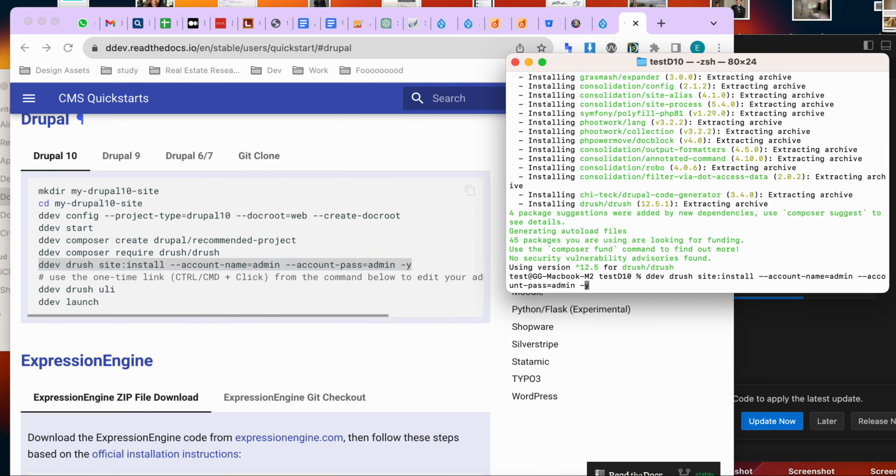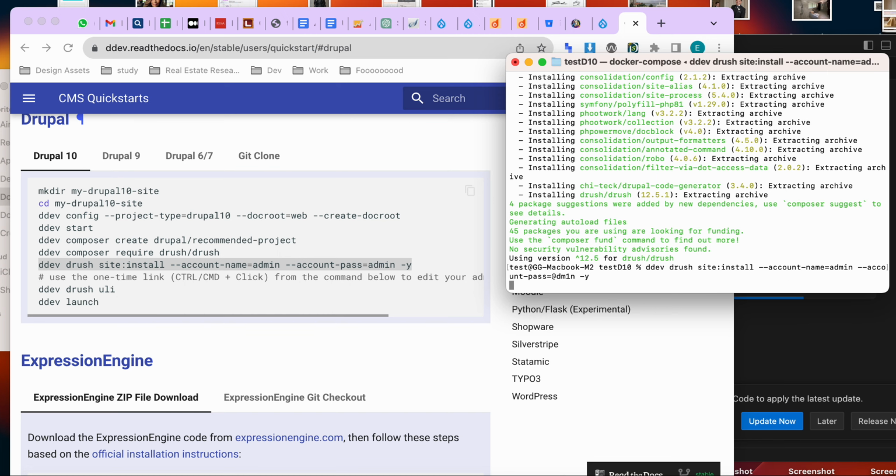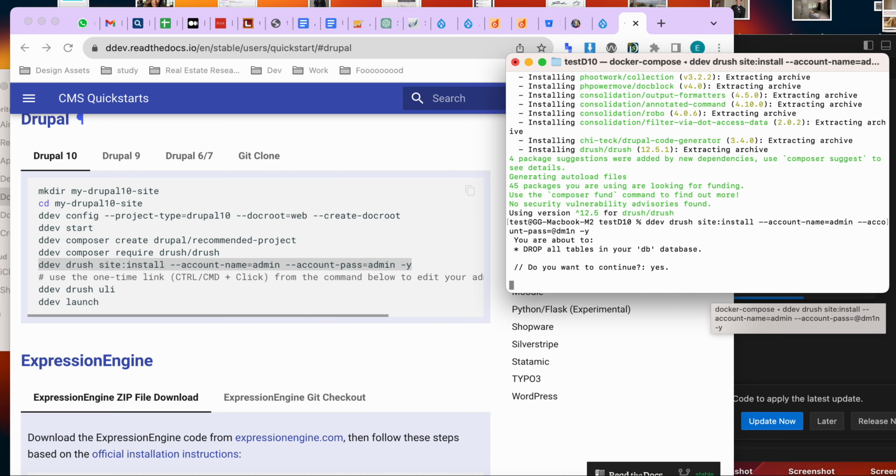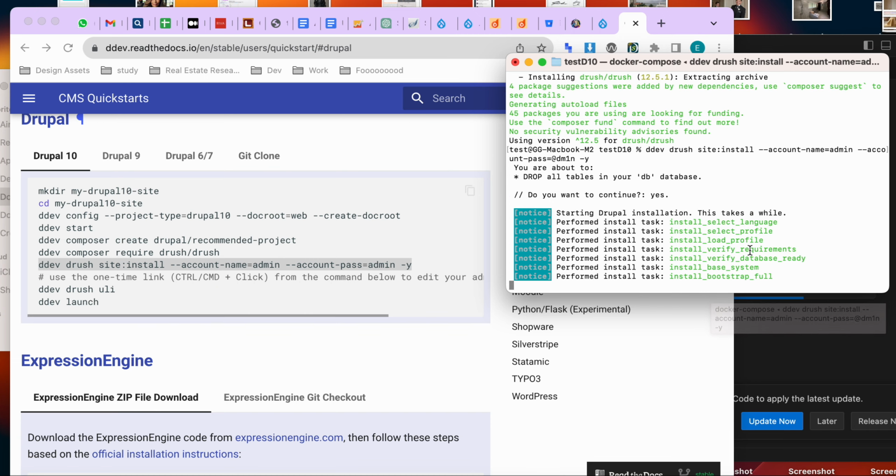Okay, so now it's actually installing the site.